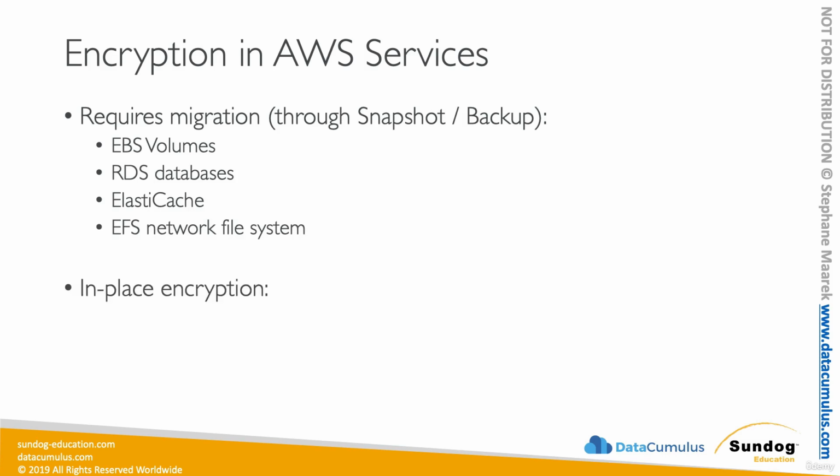But one technology does allow you to just encrypt something in place, and that's S3. So if you wanted to have an unencrypted file and encrypt it right away, you could use KMS for that. Just enable encryption, and KMS encryption will happen on the fly, and that's something that's good to know. But that's the only technology in AWS that does allow this.